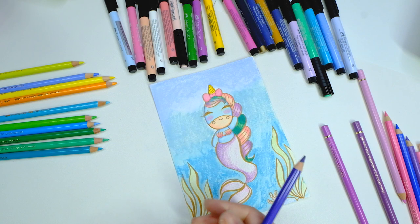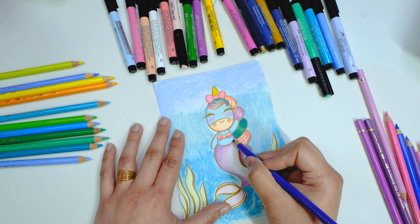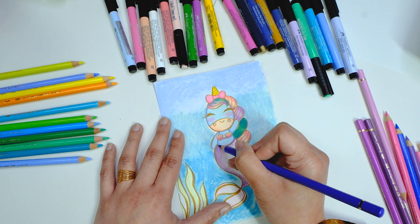Now I'm going to use my darkest shade here, the blue violet in 137, and I'm really going to just concentrate in where the corners are. These are the areas that I really want to be dark and create as much depth as we can.